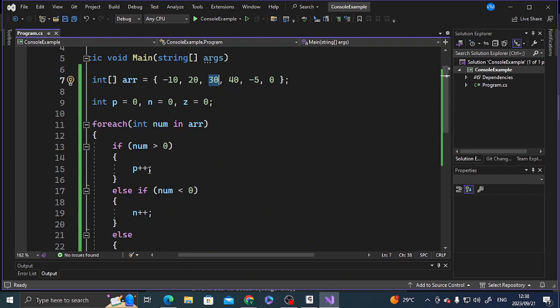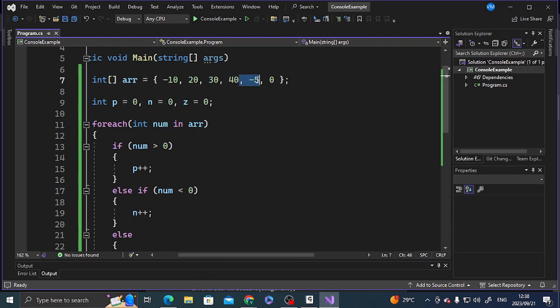Yes. We are going to increment positive. So positive now is 2. Next iteration, 40. Is 40 greater than 0? Yes. Increment positive. So our positive will be 3. This z is still 0 because we haven't encountered any zeros.